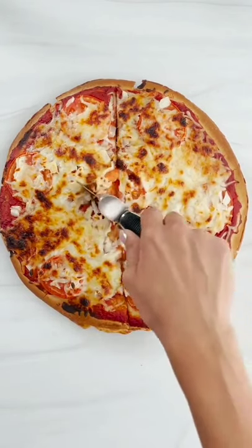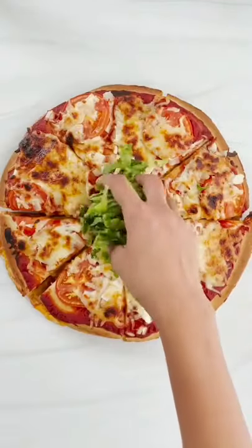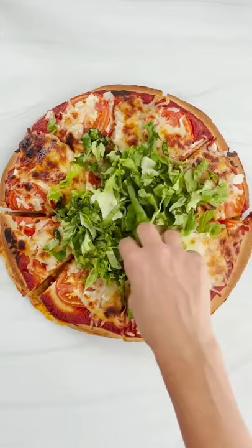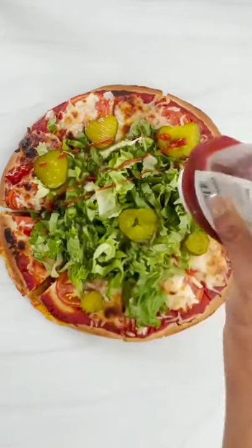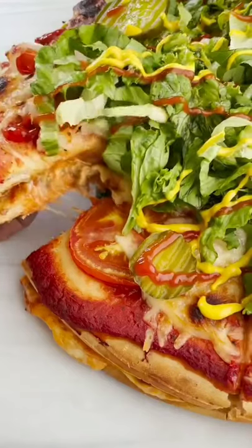Yes. And then we're going to top it with all the loads that we put in a cheeseburger. Yes. So we'll start off with like a shredded romaine lettuce. And then we'll put some pickles, some ketchup, and a little mustard. This sounds bomb. I can't wait to try this.